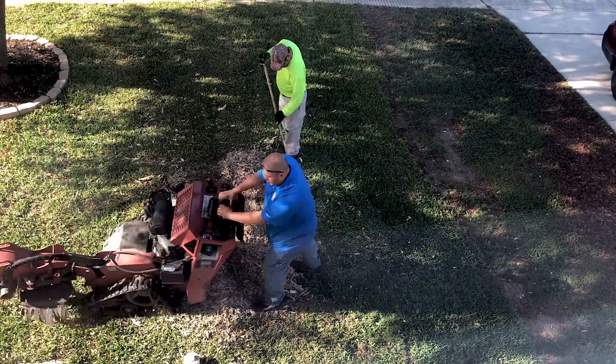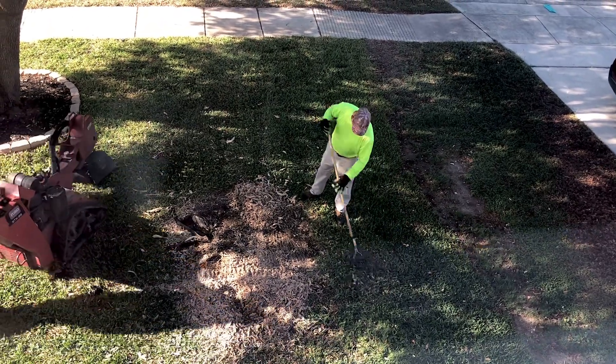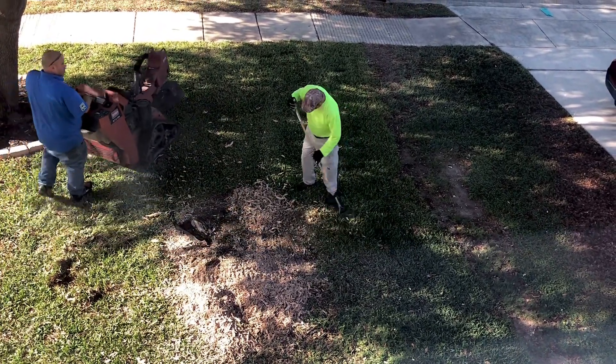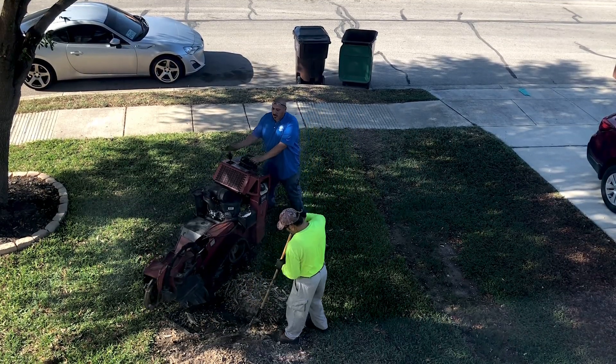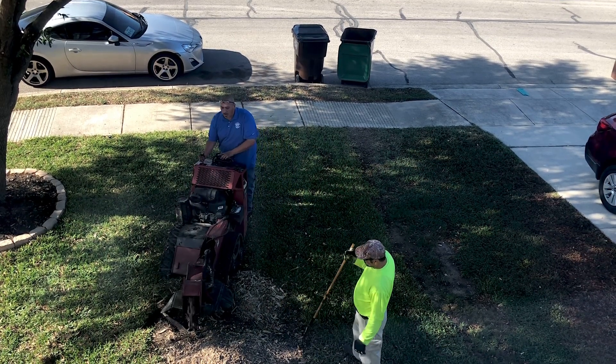Look to the left of the screen and see what he does — there's a big chunk of my grass gone. So we finally got the stump removed and I am so happy about that. They ground it down, but of course we can't only have good news — they damaged the grass a lot. I care about my grass and I'm honestly a little disappointed. Let me show you exactly what happened.